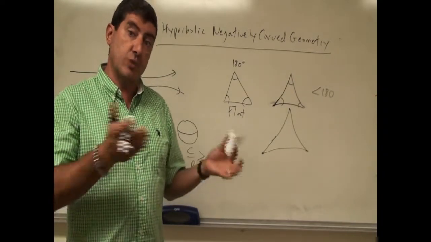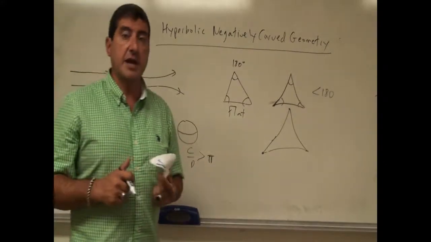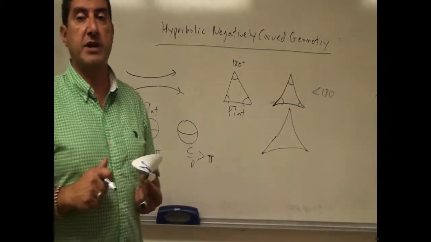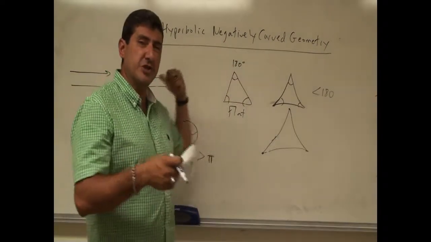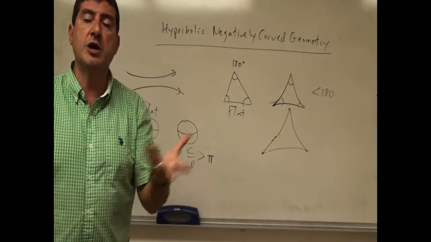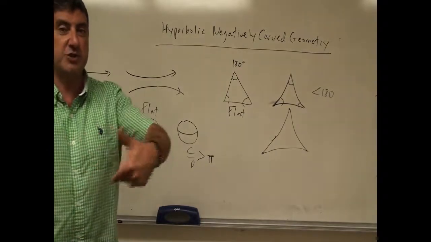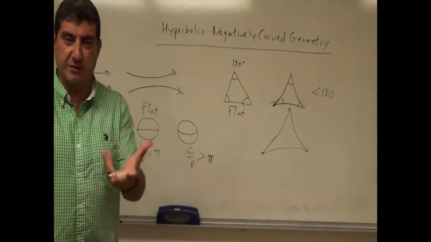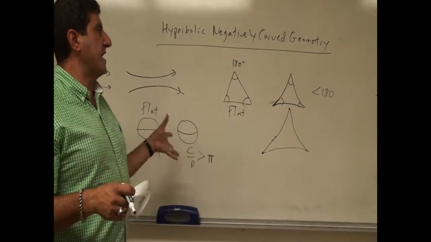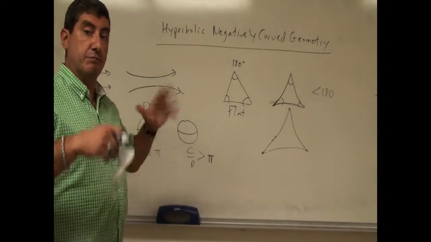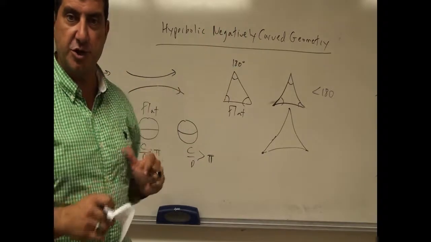So this kind of geometry was discovered back in the 1800s, as well as the positively curved geometry. The positively curved geometry was discovered by Riemann, and the negatively curved geometry by a person named Lobachevsky, right? The mathematics describing them was already invented in the 1800s, but they were used by physicists to describe the curvature of space-time in the general theory of relativity by Einstein. So you can see how a mathematical tool can be discovered by pure mathematicians and then utilized by physicists to describe space and the universe, right?